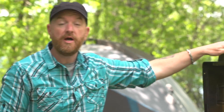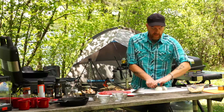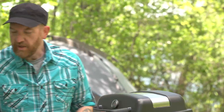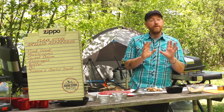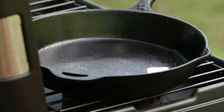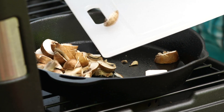We're gonna move on to our mushrooms and onions and get that prepared. We're just gonna move those aside and prepare some mushrooms here — slice these fairly thick. Now we're gonna add a little bit of butter to the pan. We'll add the mushrooms and onions directly to the cast iron and start to let those sauté.